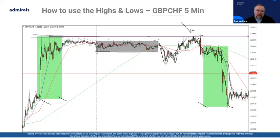And that's just sitting, watching, identifying the previous day's highs and lows, identifying the edges of ranges, and looking at once price gets there, how does it react? Does it print things like double tops or bottoms? Does it print price action rejections at those significant levels? Because that is a simple way to operate as an intraday price action trader.